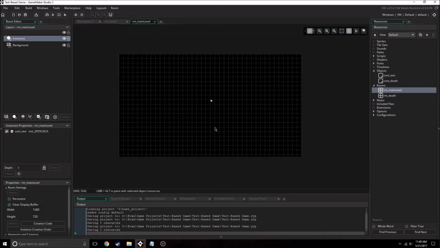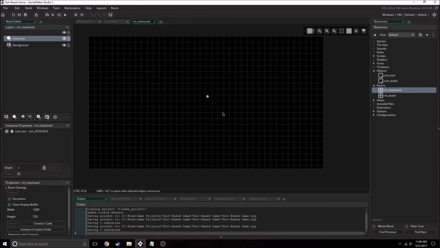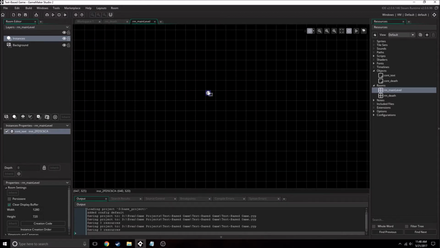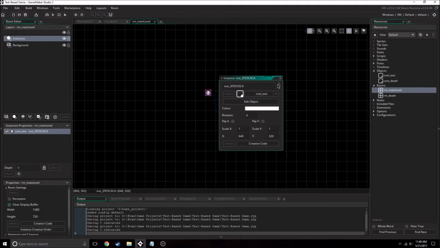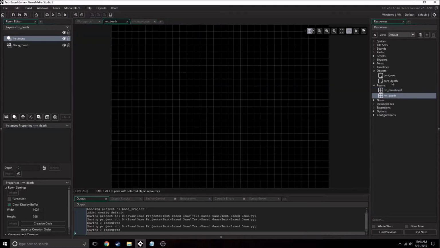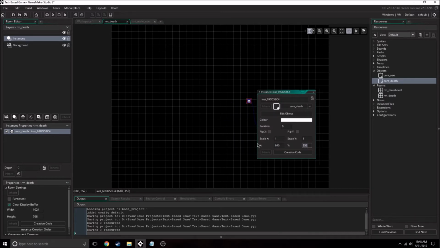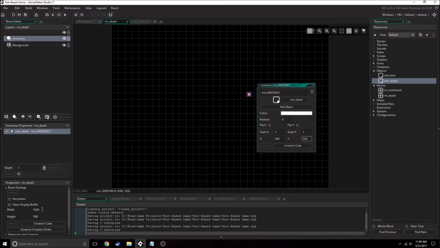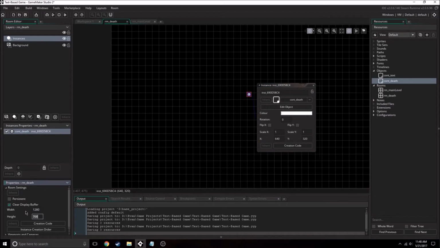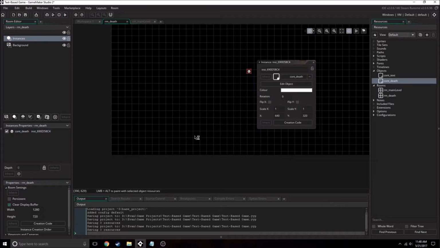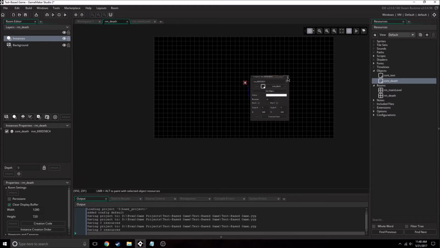So let's go into here. We want the controller death to be located in the same spot that this object is. So let's see here. Okay, 640 by 320. Alright, so we can just put this in here, 640 by 320. Oh, it seems I screwed up. The room was like this. So we can just quickly change that to 1280 and 720. So now this object should be right in the middle, or at least pretty close to that.